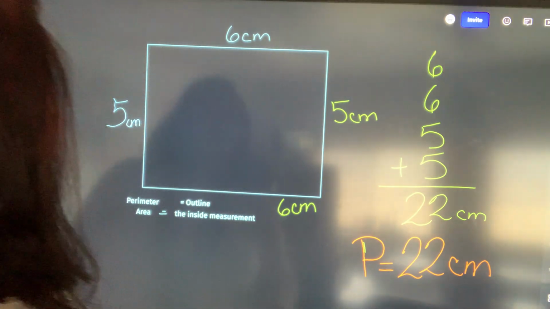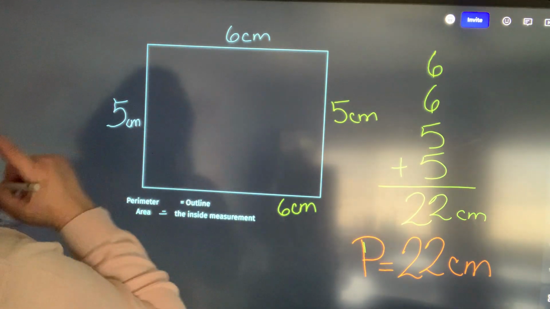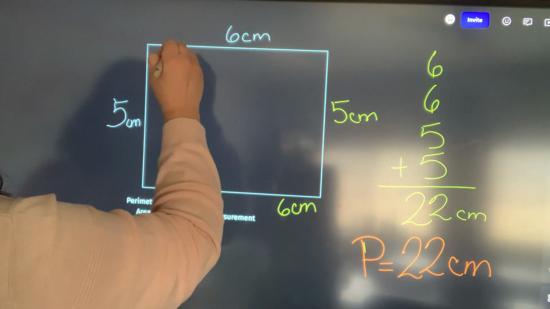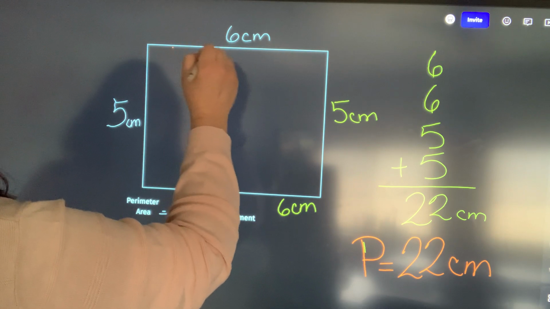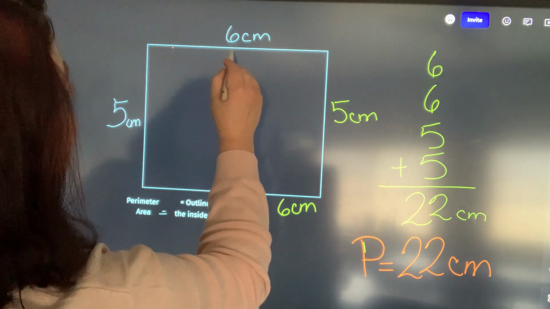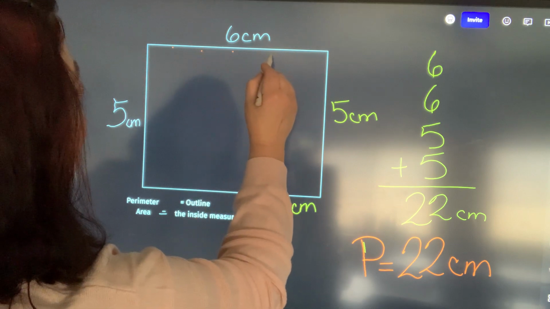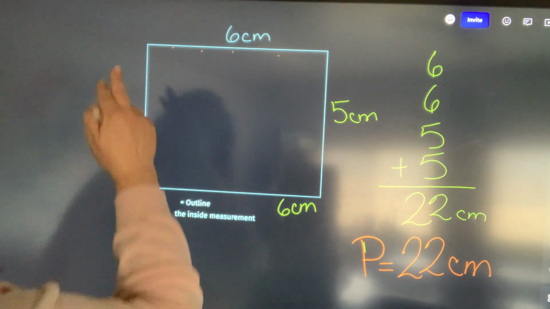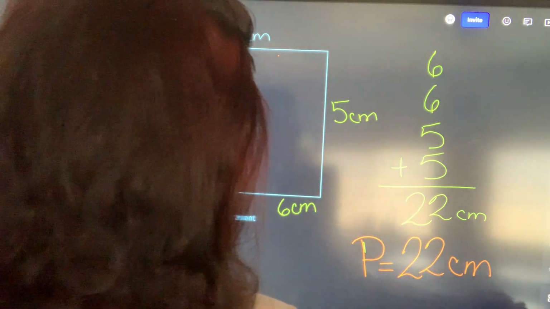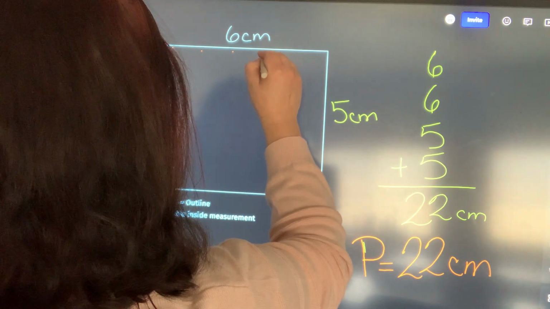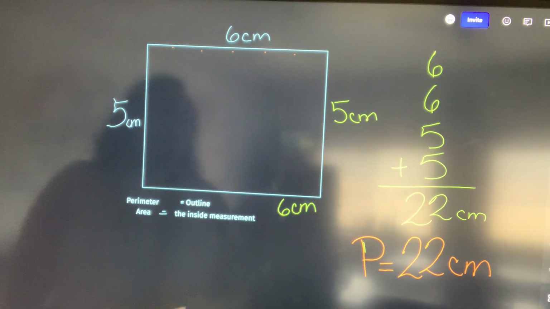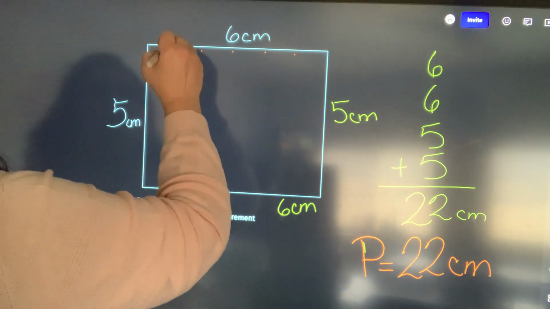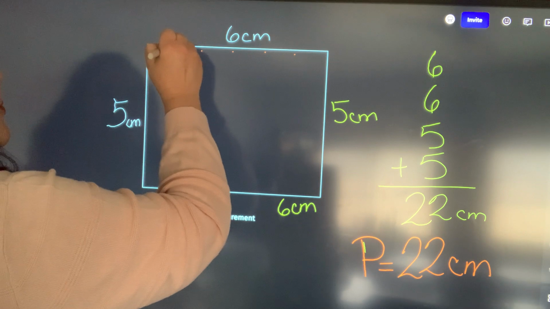So if this rectangle is 6 centimeters long, let's do one, maybe I should do the center here, let's see. Is that about 1, 2, 3, 4? All right, remember that in these videos we use a little bit of our imagination. We're gonna pretend that these are very well proportioned.